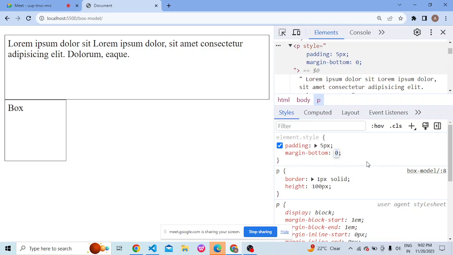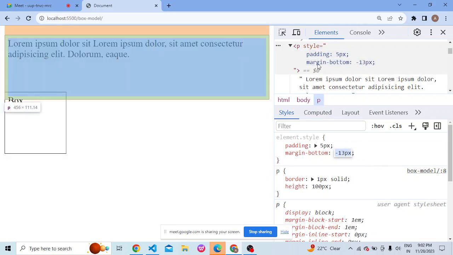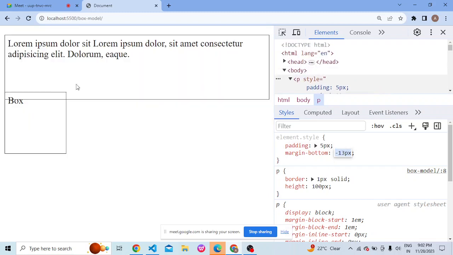Let's see the negative values. I am just giving -1 pixel. See what is happening. So this paragraph now has a negative margin. Because of that, this element is coming on top. It's kind of overlapping.